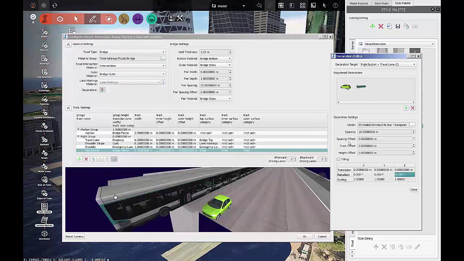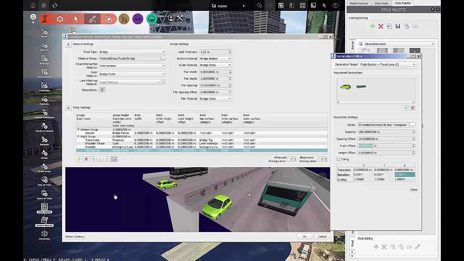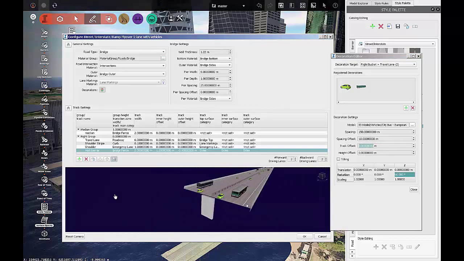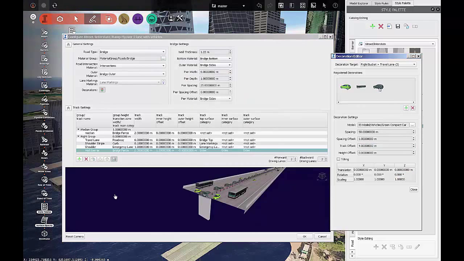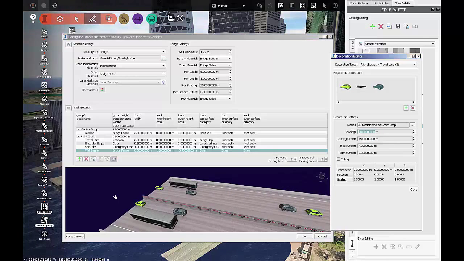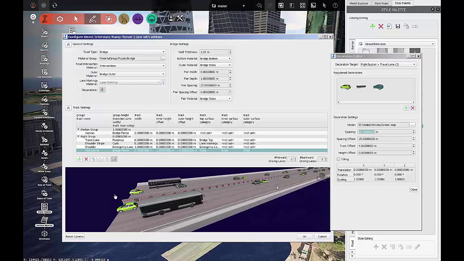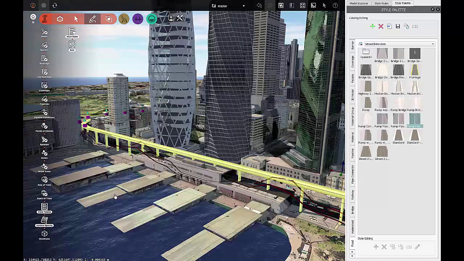If they're positioned 90 degrees, we can rotate them. We can give them much larger spacings, and again offset them so they're running both forwards and backwards in those double driving lanes. And then finally, we just don't want to have just one green car or one bus. We can add maybe a dark green Jeep Cherokee here, and we can give it different types of spacings and offset them a little bit. You can see here there's a bit of tailgating going on, so we can just drop it back a little bit. And now we have our conceptual ramp flyover.